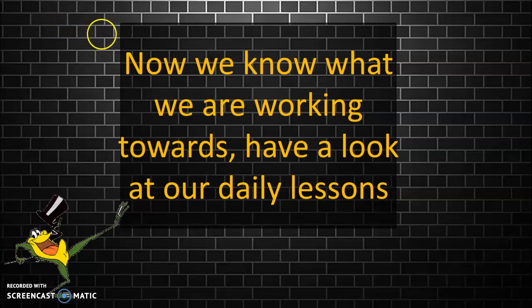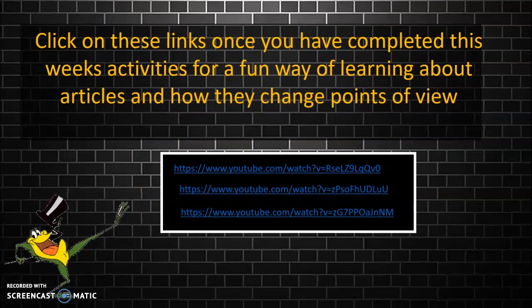Now we know what we're working towards. Have a look at our daily lesson. Go down to, I think it's Thursday, and we'll have a look. Now, I have included 3 videos. My favorite one is the puppy dog in a boat. I find that really interesting, and it's for you to figure out what ethical dilemma the puppy is facing.